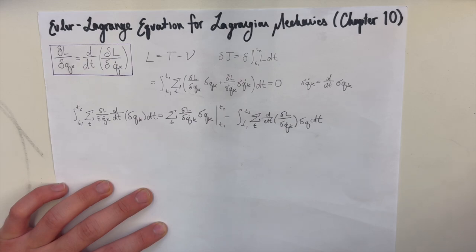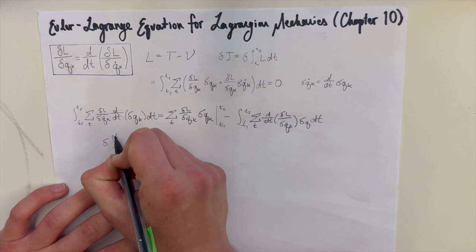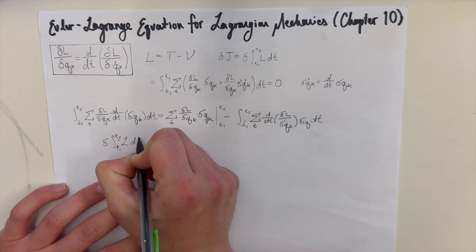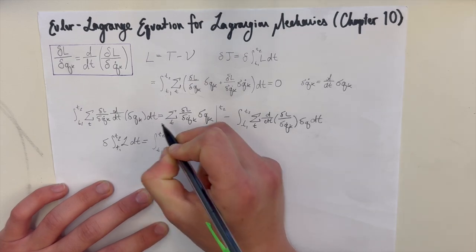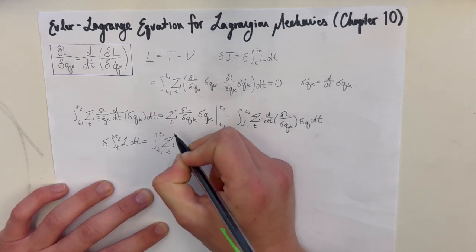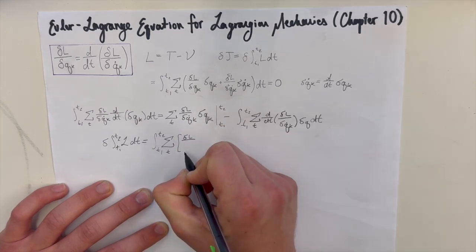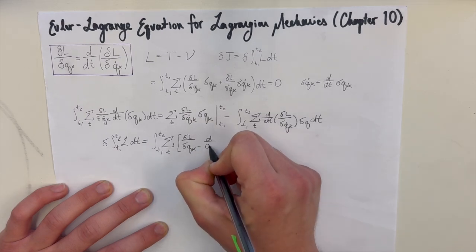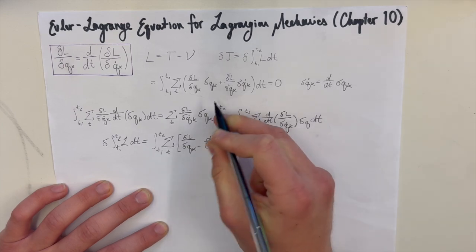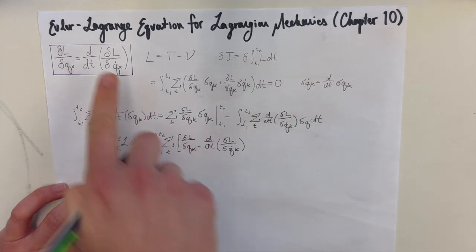That means we're left with the partial of the entire integral of the Lagrangian with respect to time equals another time integral of the summation of this now synthesized wonderful bracket. That's the partial of L with respect to Q_k minus the time derivative of the partial of L with respect to Q dot k. Now we're starting to see some similarities between here.